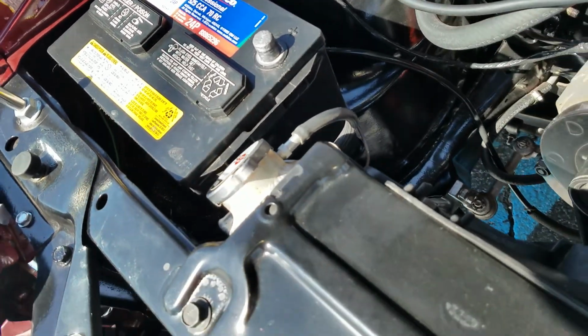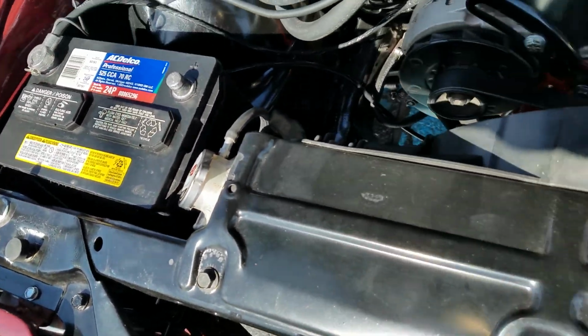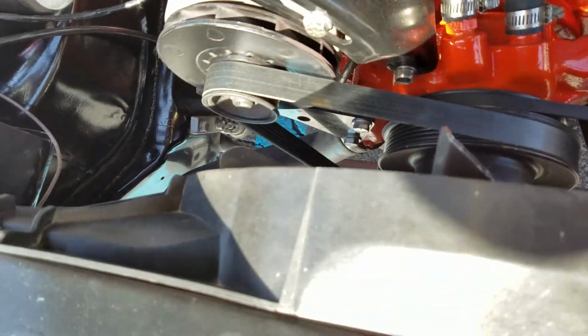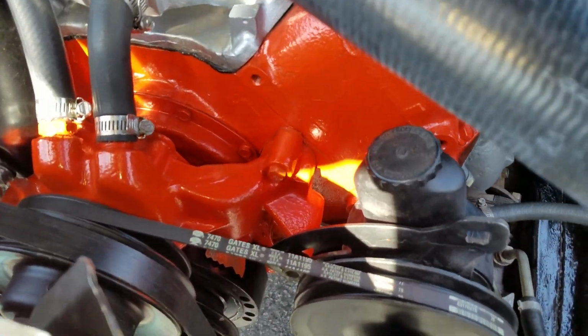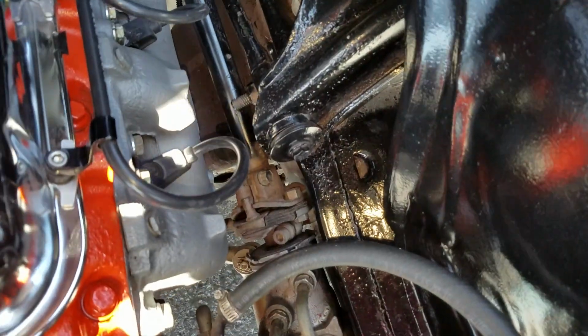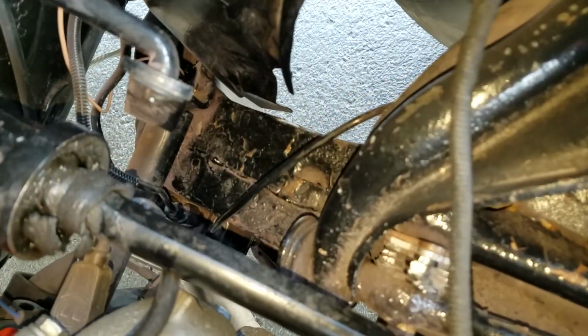The period correct cables on an AC Delco GM battery, 7-blade steel fan, serpentine drive on the alternator was an upgrade, upgraded aftermarket harmonic balancer. Steering box has been cleaned up and repainted, same color as the suspension. Try to hold this hood up and dig back. A little bit of lack of detail on the suspension work, that could be cleaned up. Just some dust and a little bit of overspray and just a little bit of work that could be a couple hours, couple afternoons. That could be prettier. You know what I mean?